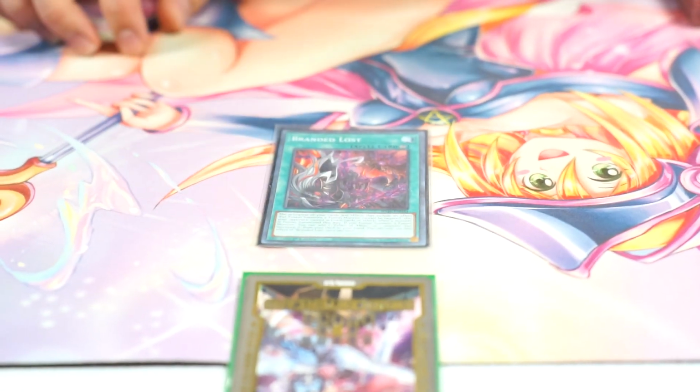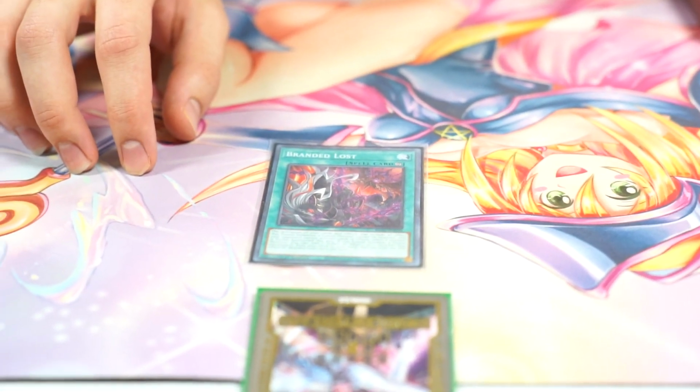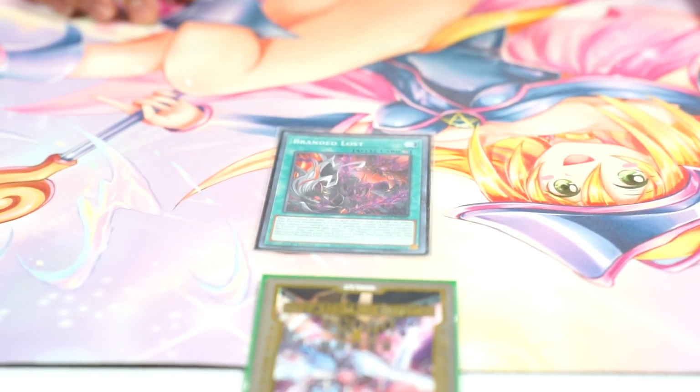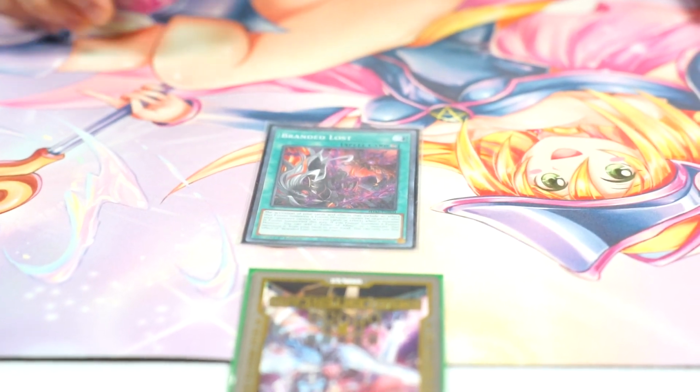The 1 Branded Lost, this card is insane. Meltdown on crack, basically. It's really good. And it gives you free pluses and free extenders and potential protection via Mercurier. So you just gotta build your board, man. That's one of the cards to help you do it. Yeah, it's really good.